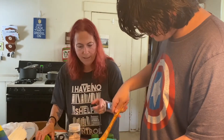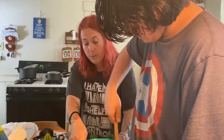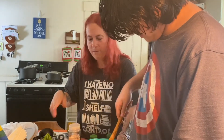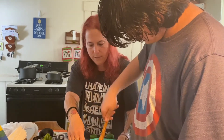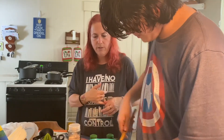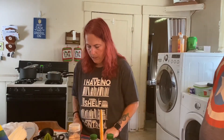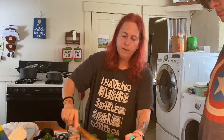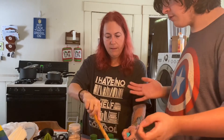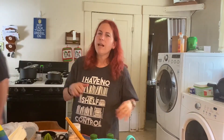We forgot the lime juice! You're supposed to add a little lime juice to keep the avocado from browning. Pampered Chef does have a juicer — it's on its way. It works out fine, and now we have guacamole! The Pampered Chef products we used were the manual food processor, a couple of knives, a cutting board, the Mix and Chop, the kids mixing bowl, and a teak mixing spoon. This is going to be our dinner tonight. We're still figuring out the kinks in our video-making because we need a new tripod — hopefully you were able to see most of that.